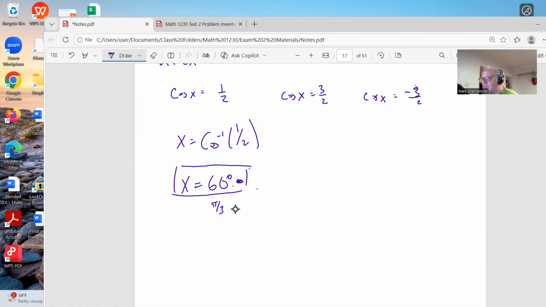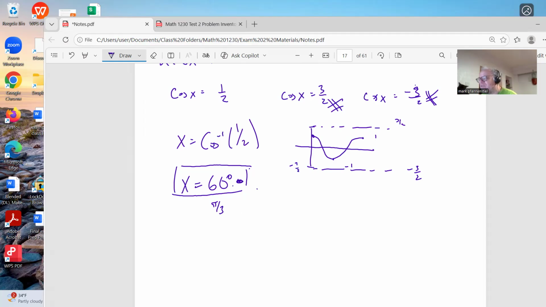Now, cosine x equals 3 halves. Again, remember what cosine looks like, right? The graph for cosine looks something like this. The highest points that we have here are 1. 3 halves is bigger than 1. Okay. The smallest point we have here is negative 1. Negative 3 halves is smaller than that. So here's my negative 3 halves. So both of these equations, both of these factors yield no solution because cosine never reaches these lines. Cosine will never intersect this line. Cosine will never intersect this bottom line. This can never happen. So we don't have to worry about these solutions because they don't exist.